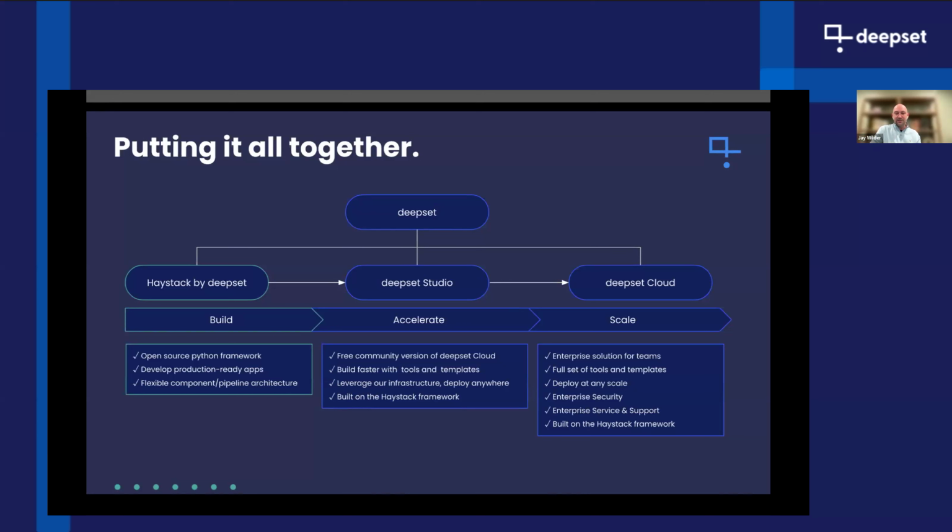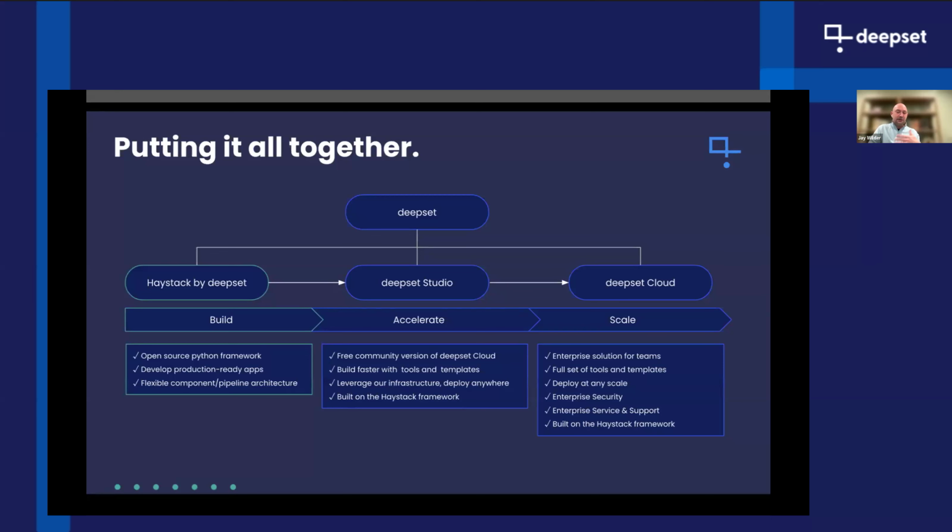And then the DeepSet Cloud platform is really similar to what we just saw, except that it's really built for teams. So now I want to be able to centralize multiple builders, multiple developers. I want to be able to bring in my subject matter experts, so I have a multi-user, multi-tenant environment. I've now got even more tools in there, more templates in terms of deployment. This is really perfect for any scale, as Toby mentioned. It auto scales up to wherever you need it to go.